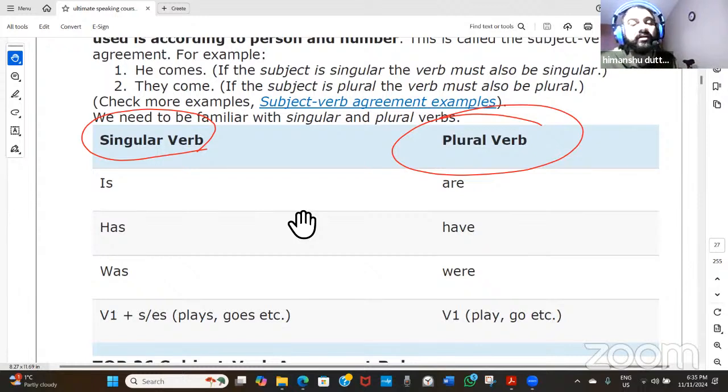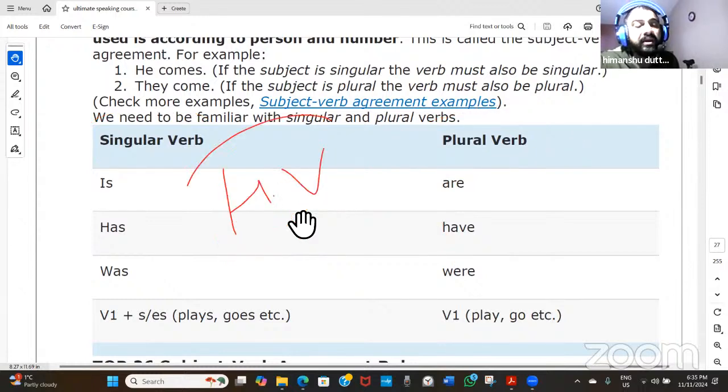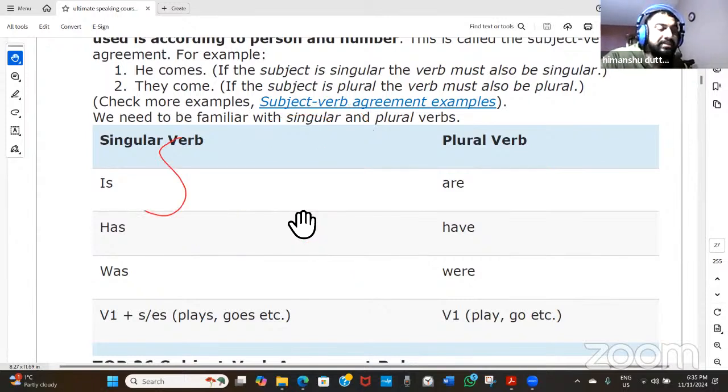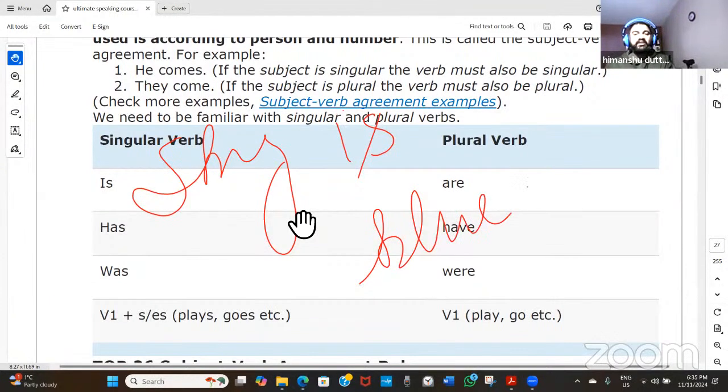These are the basic singular and the plural verb. And as far as the verb here is concerned, it is all about the helping verb. When we say auxiliary verb, or helping verb, or the main verb, there won't be any other main verb in that scenario. For example, if I write a statement: sky is blue.